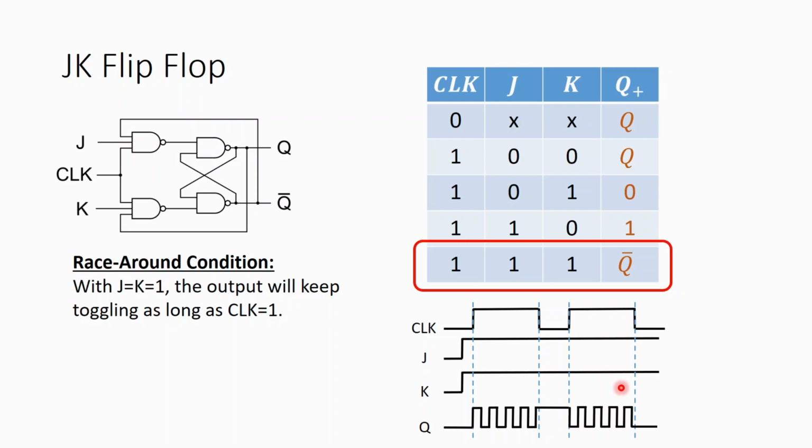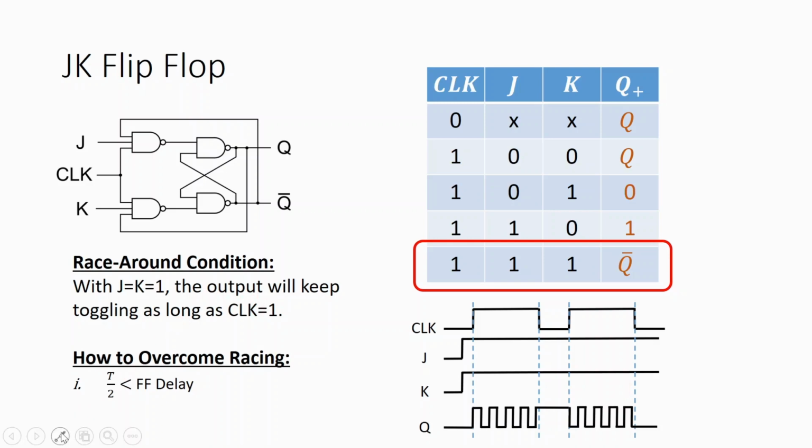This situation is called the race around condition, because the output is as if racing, and it is very quickly changing. Very fast change happens, and this actually has a possibility of damaging the circuit. This race around condition must be avoided. That means the JK flip flop must be connected in such a way that we are able to overcome the racing, and one such way is to maintain the clock signal's time period as less than the flip flop delay.